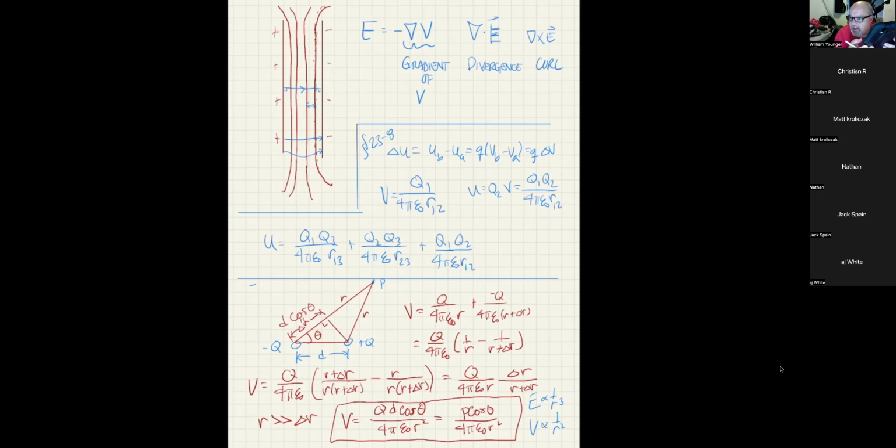So we're going to attack an infinite plane, an infinitely long coaxial cable, and then we're going to get a solenoid, and then we're going to do a toroid, which is again a donut. So that's what we're going to do with the capacitance. We're also going to learn how capacitances behave in circuits.